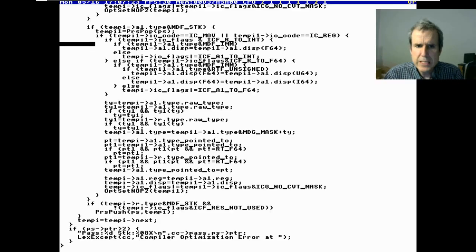If A1 is move, or if I1 is move, if move or register and stack, I don't think it can be 0. Let's see if it can be 0.